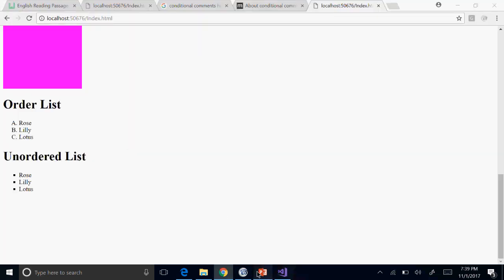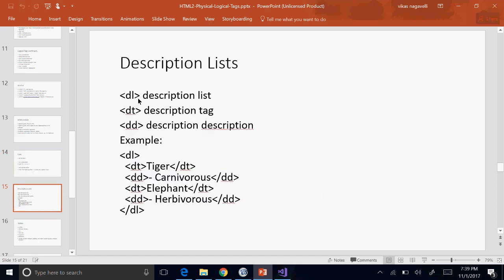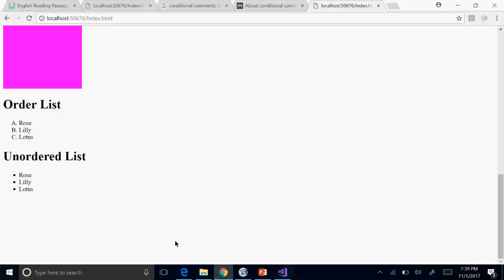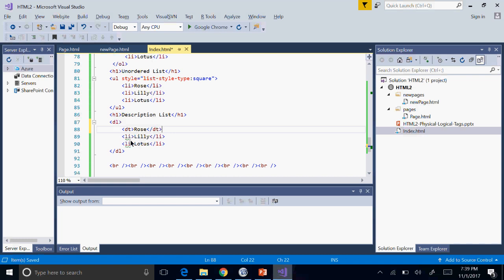Description list, description tag, description. So you want to name this one DT, description tag, and you want to specify some description for this. So you can say DD.